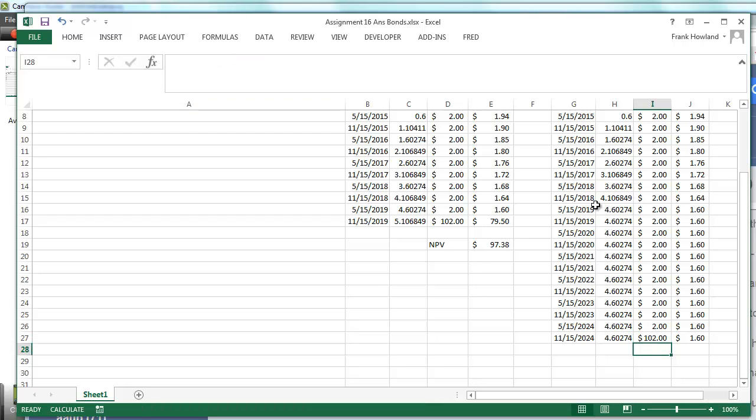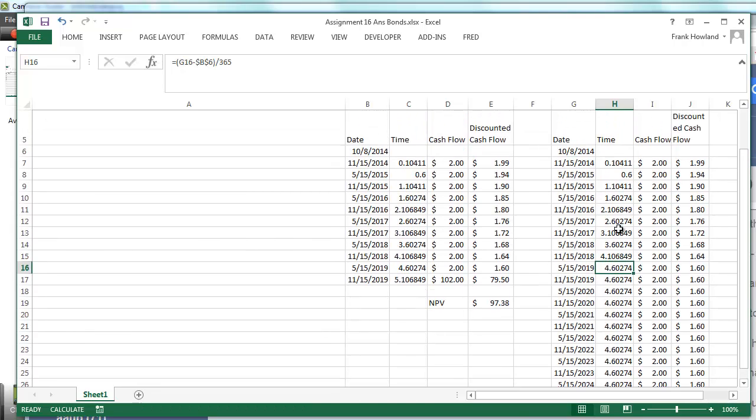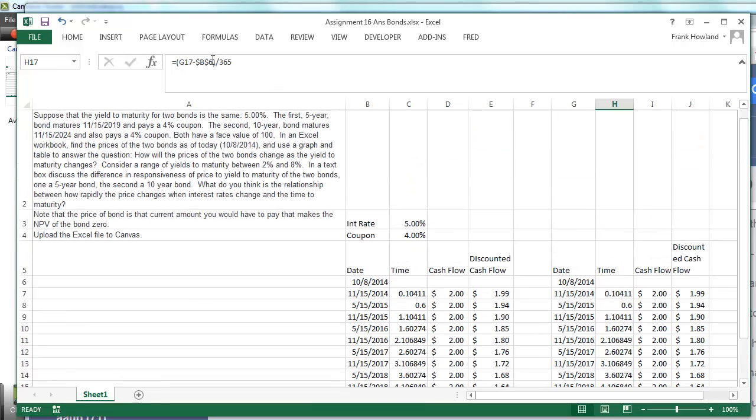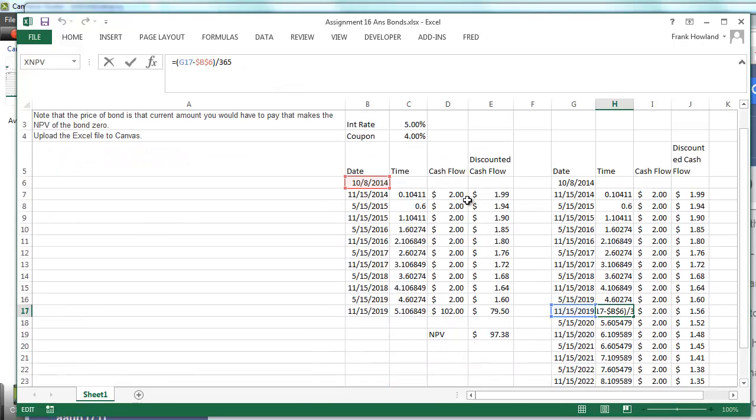Okay, and we notice that this isn't working here, so this is G16 minus B6. Actually, that should work, so I'll hit save again. And we're being a little sloppy here because if we look at this formula, we notice that we're referring to the starting date here. So to be slightly less sloppy, let me go back, hit escape, go up here, and make this a dollar sign. Copy that down.